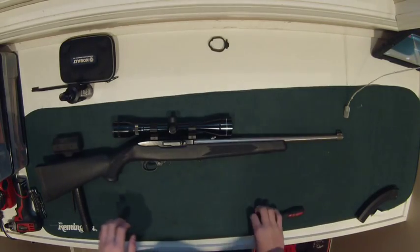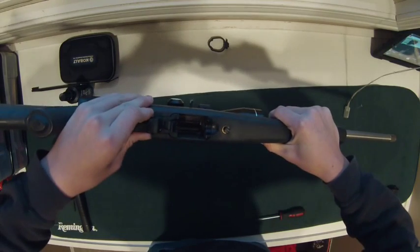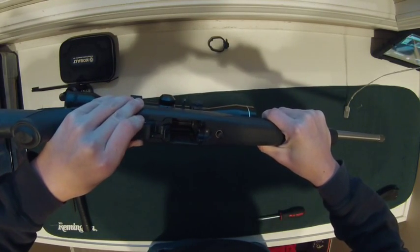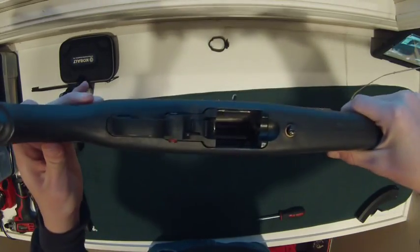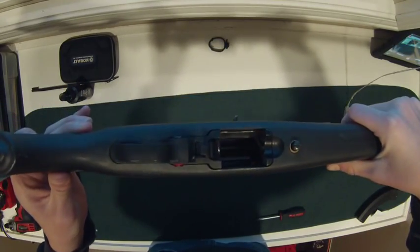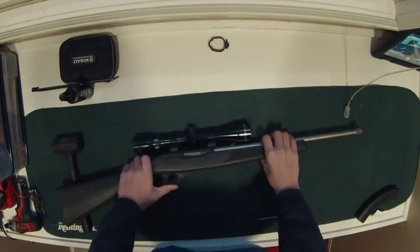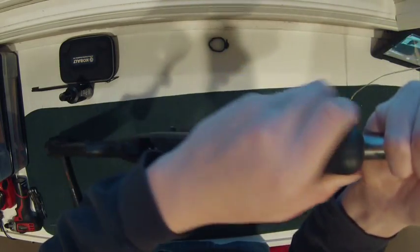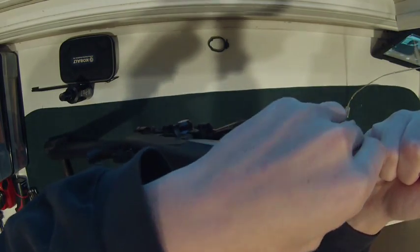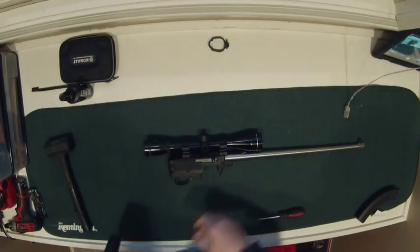Put that aside. Next you're going to want to take your safety and put it right in between, because you're going to take the whole stock off. You want to put your safety on both sides of the trigger guard. You want to keep it equal on both sides. Then I usually take it from the top and I pull from the top, and there we go. Then you have the stock and the action and trigger assembly.